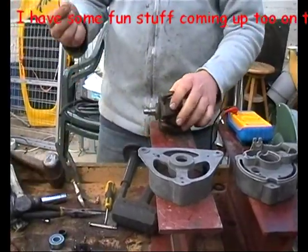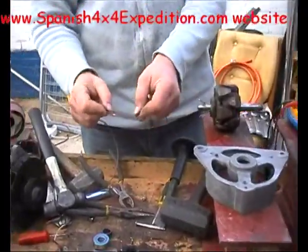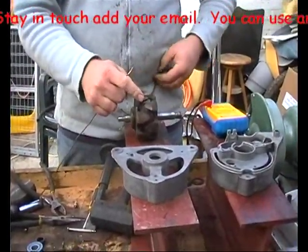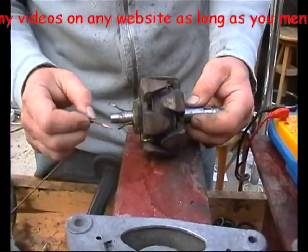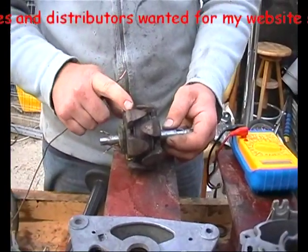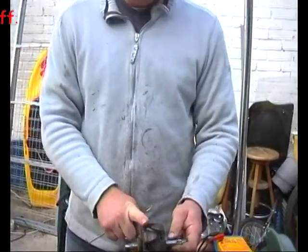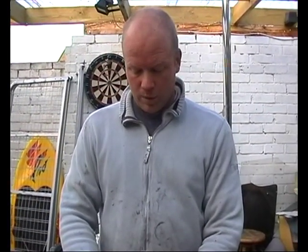I've got a battery under the bench with just two little bits of wire hooked up to it. So if you look at the wires — 12 volts — one end on the shaft like that, and your two wires that go to your commutator. No sparks, which is good, that's what you want. If you get sparks off either of them it means your windings have gone to earth and the armature's no good, so you need another one. That would make it an uneconomic repair — you're better off sending it off or going to the shop and getting a reconditioned one.